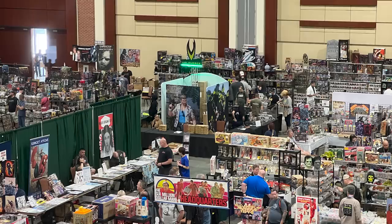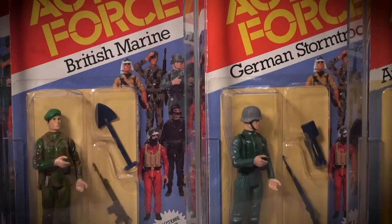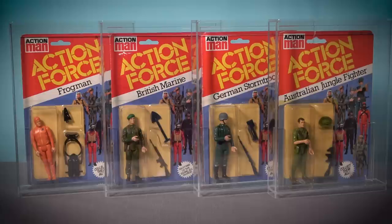I walked back over to the vendor's booth with Bobby, and he struck a deal to buy the entire remaining stock of carded Action Force figures, which totaled over 30 pieces including a few of the very rare larger deluxe cards. The acquisition of these figures has expanded my Series 1 carded collection to a total of six, and I'm now feeling the urge to complete the rest of the 1982 carded collection. This is easily one of the best toy finds of my life — four very rare carded figures at such a bargain price. It's the stuff that toy collector dreams are made of.